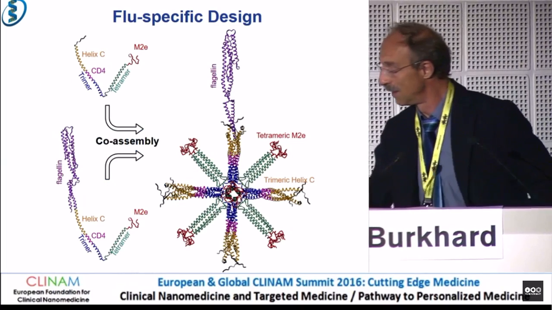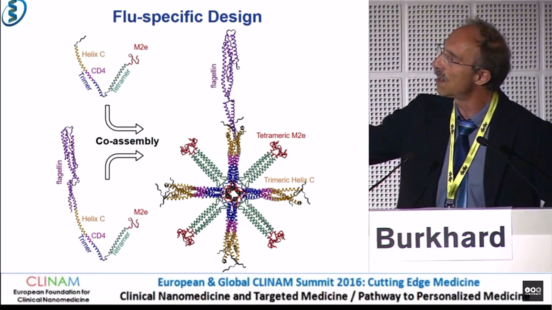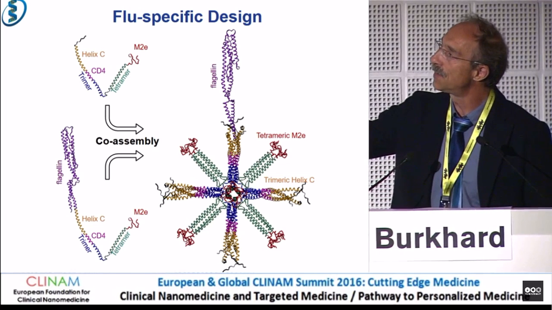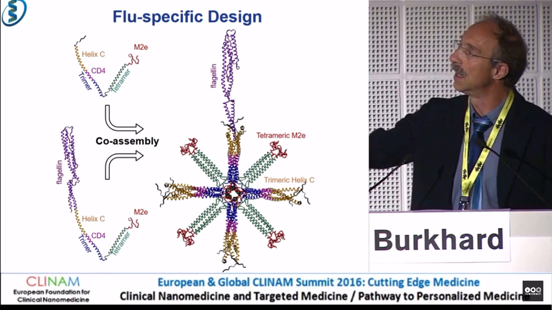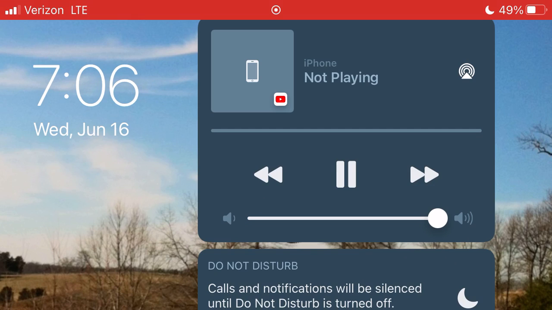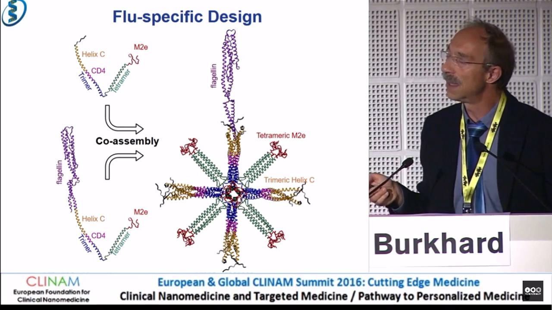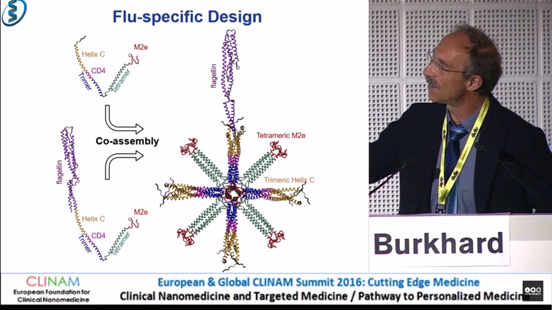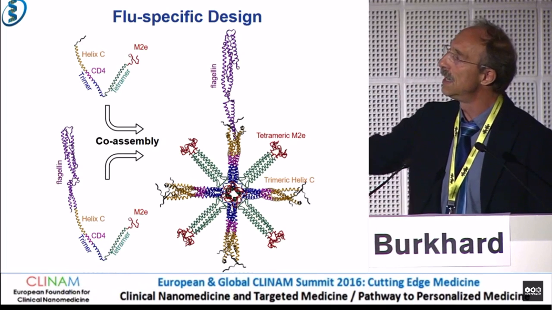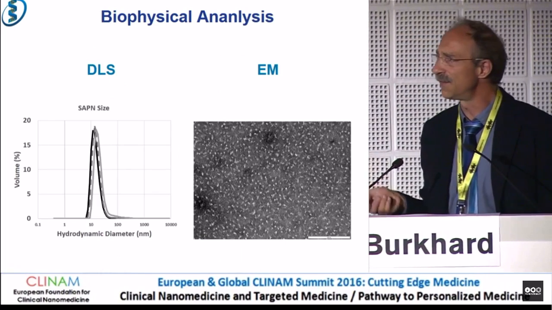How does it look like? So now we have a little bit of a different concept. We combine a trimer with a tetramer helix, because M2e is a tetrameric protein. And if we combine it with a tetramer, we can display M2e in its native conformation. Helix C, which is a trimer, we can display on the trimeric coil, and then we get the nanoparticle, which looks like that. This now has octahedral symmetry, and here you see the flagellin molecule that is also incorporated. This is a biophysical analysis.